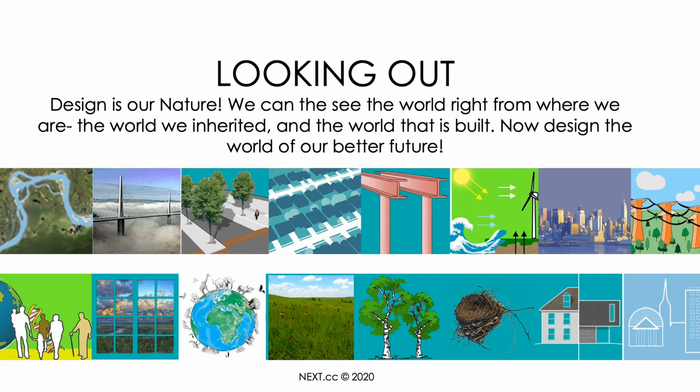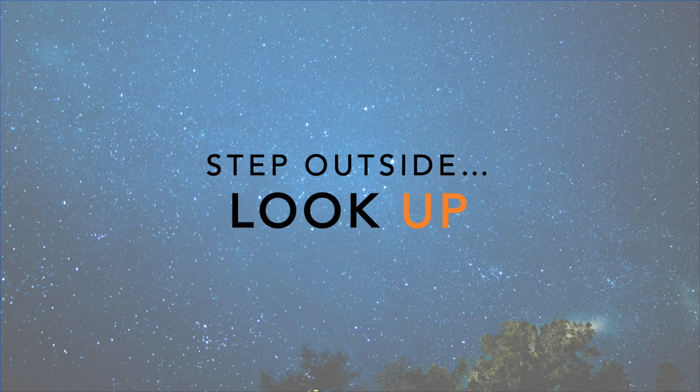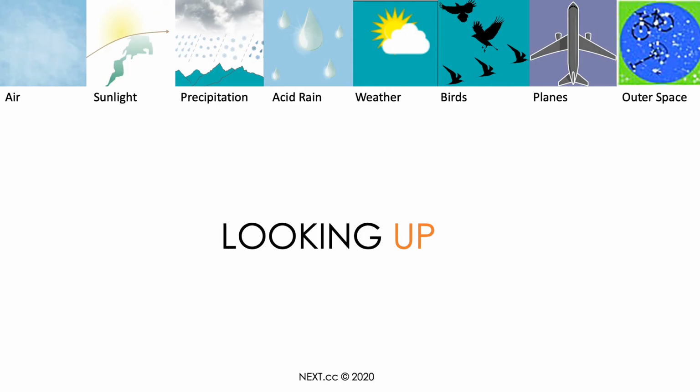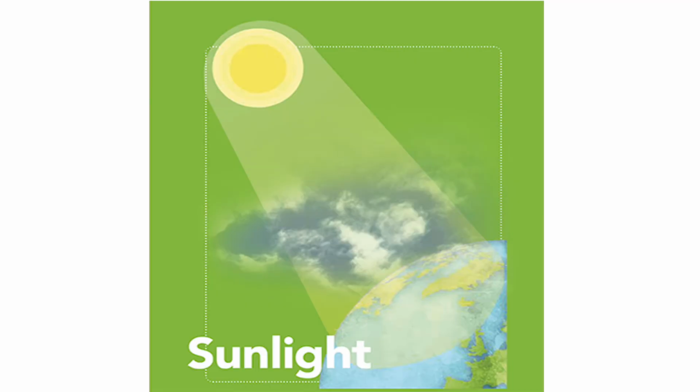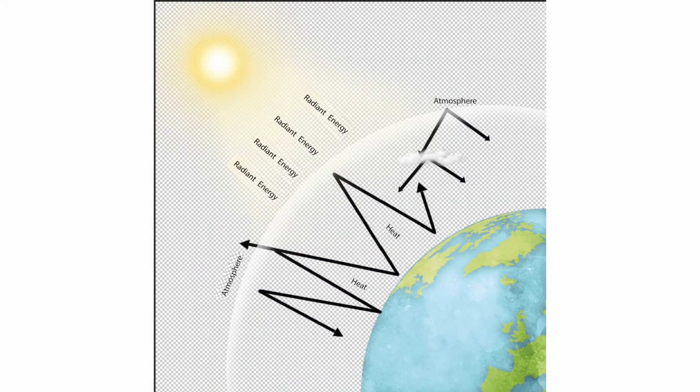And we haven't even begun to talk about bridges and roads and highways and neighborhoods and cities and energy and food and water. But let's move on. Looking up. Looking up, we begin to see the air and the precipitation and the water cycle, but we see sunlight, because without sun we wouldn't see if we didn't have electrical lights, which we didn't have about 150 years ago.